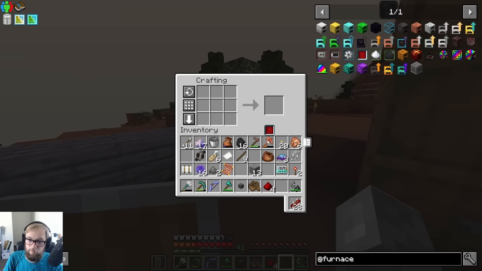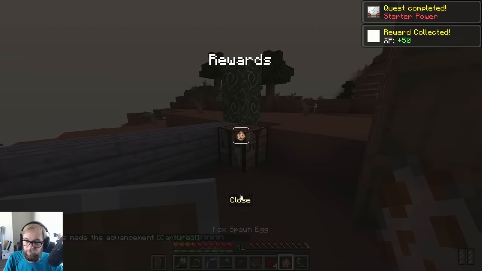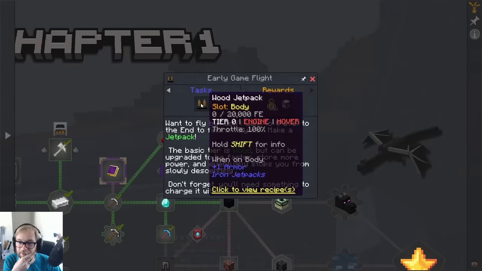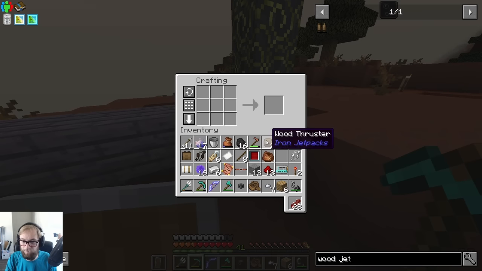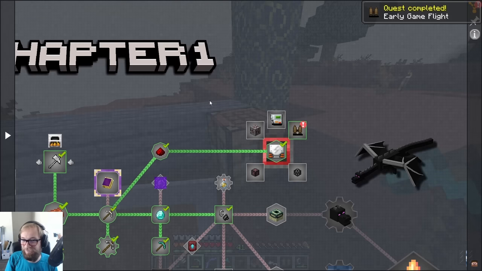Okay. Boom. Now completed the quest. Common reward. Fox spawn egg. I guess that is one way I could get a sheep spawn egg. Ooh, early game flight. A wooden jetpack. Ooh. Spicy. Okay, boom. That should make the jetpack. Yay, jetpack. Woo! That didn't take ages for a wooden jetpack.